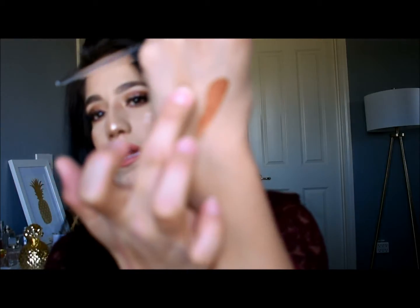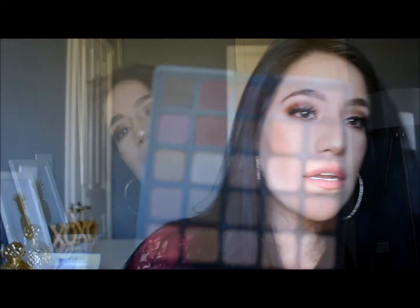I've always loved Morphe, their palettes, actually their makeup in general, and their makeup brushes. So here's another color. This is a brown one. Look at that. That is so good. So I've actually been purchasing Morphe for a really long time now. I remember when they did the Jaclyn Hill's favorite palette, my mother and I drove all the way out to Burbank just so we can get that palette. And we bought like 4 of them, I think. This is going to be the Bronze Mocha. And the shades in here, I've already tried a lot of these shades. They are stunning. This one, guys.